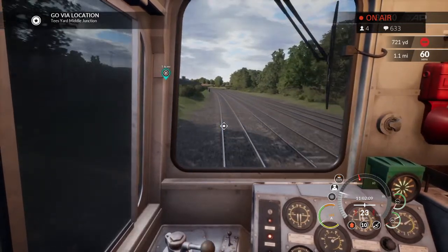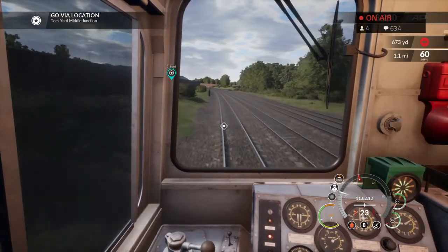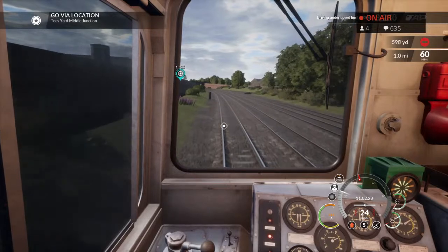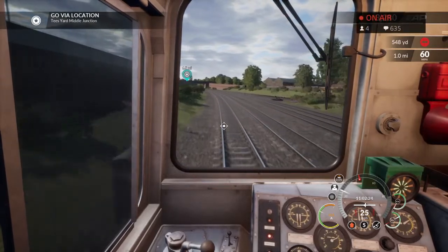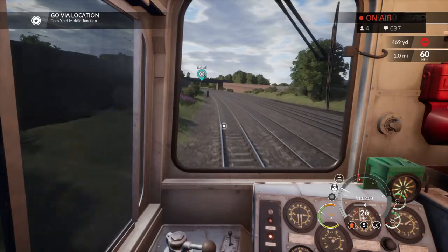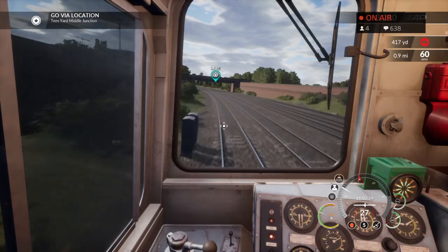Uh-oh, red signal. A red signal in 700 yards, so let's not go crazy. We'll just gradually let it increase speed. Good spot. Hopefully it'll clear before we get there. We've taken that section quite slow, so you'd kind of think so. Clearly following a stopping passenger service.